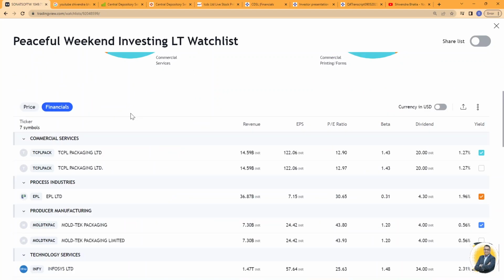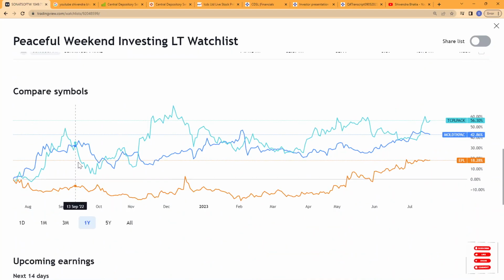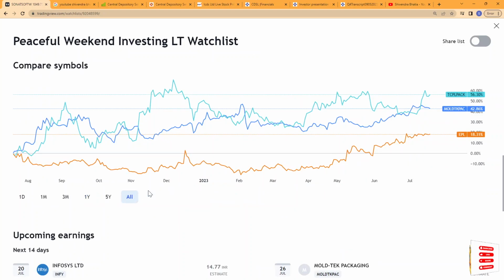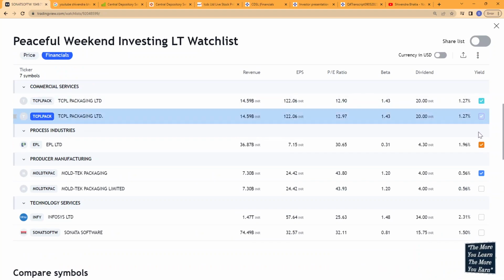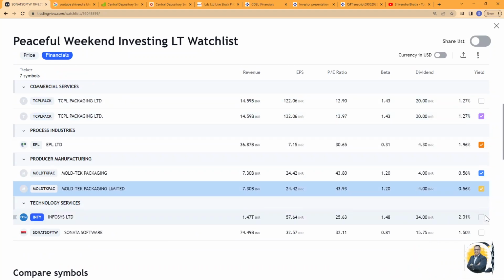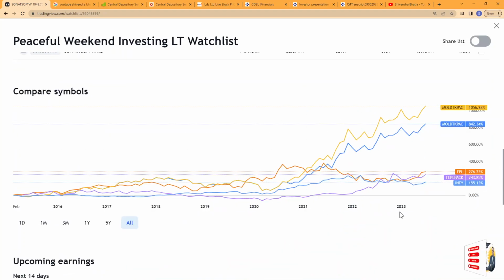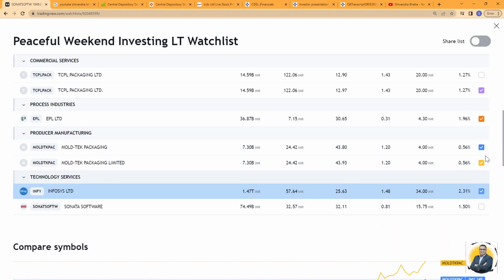The beauty here is, if you go down further, which not many do, it shows you the top three companies in your list and shows you the graph of how the performance has been, which is amazing. You can compare that symbol here, right? That is also a beautiful chart to see. And you can select here, okay, I want to compare between these three companies and how they have performed. You can select as many of them and you know exactly TCL pack was, and Infi was a laggard, whereas Moltech has been doing very well, right? I got twice, so that's okay.